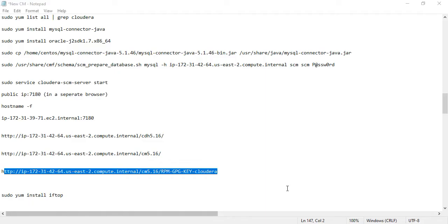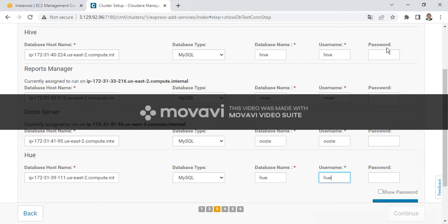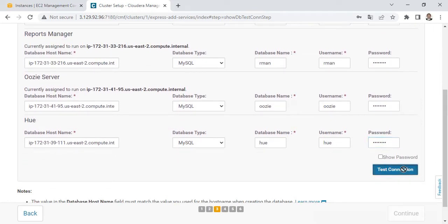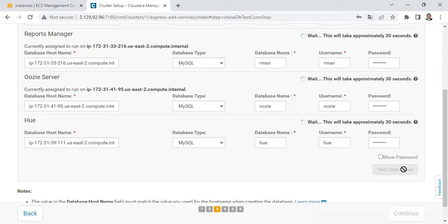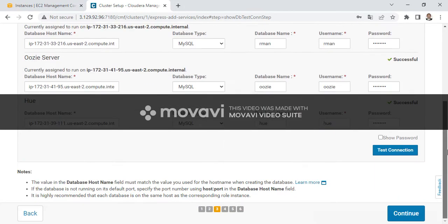The password is password. So this database password I just paste at all the database services. Now, test and continue. Yes, succeeded successfully, all has been accepted. Then we will go with continue.